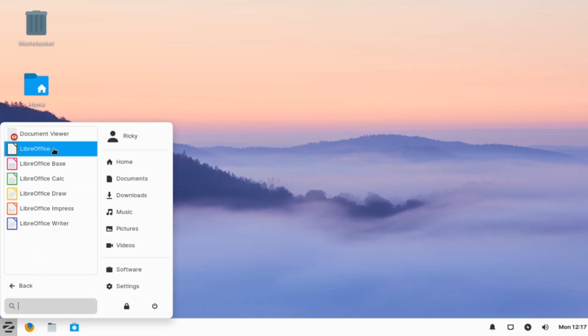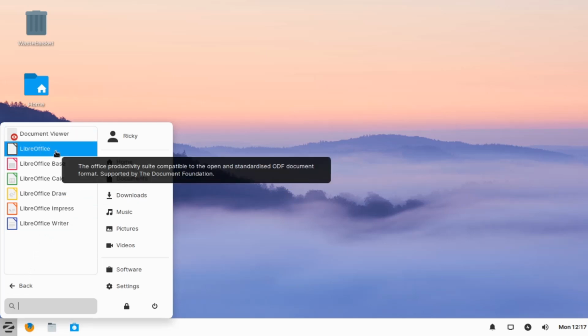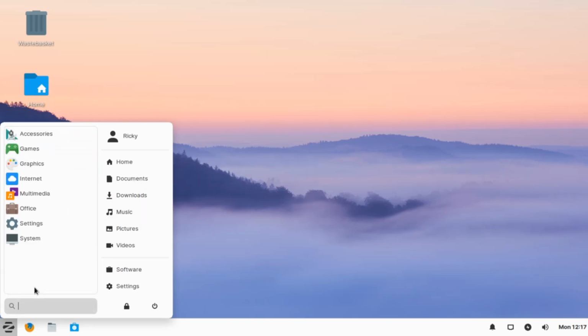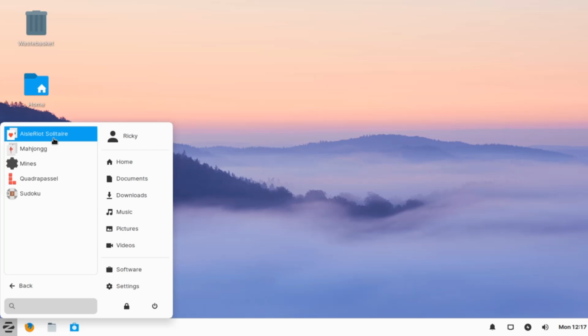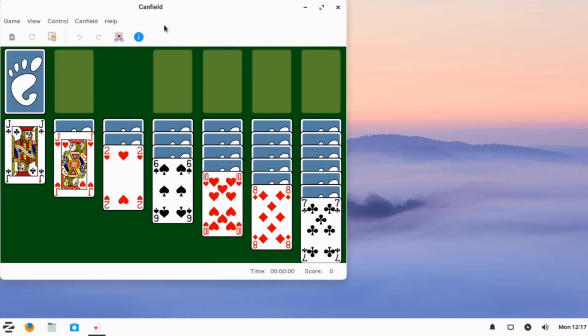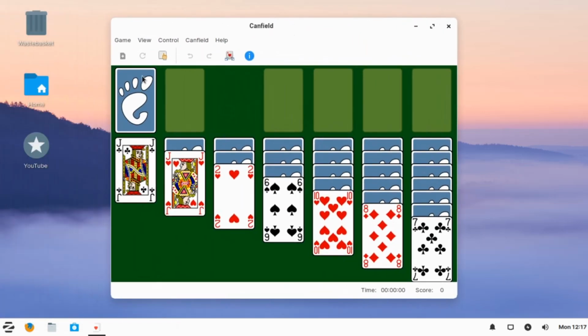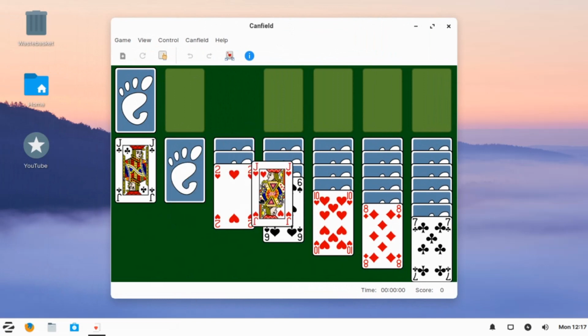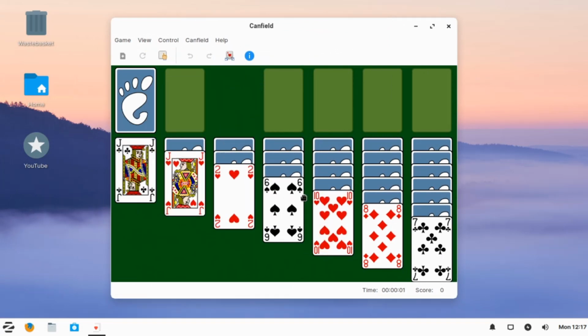Yeah, and I think this is probably just the launcher for the whole package of services. I've already shown graphics. What games do we have out of the box? We've got Isle Riot Solitaire, which I am not very good at. Oh, little gnome foot.